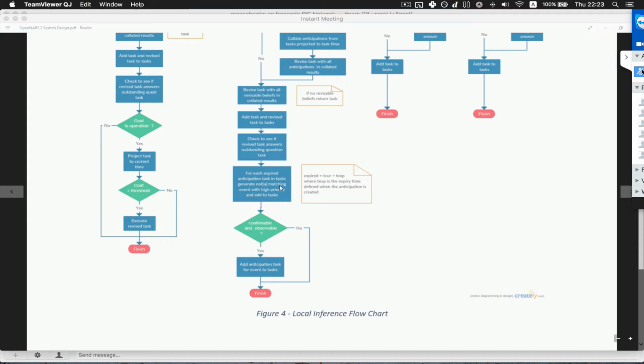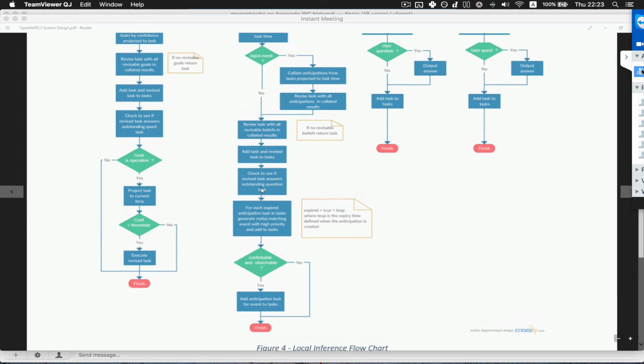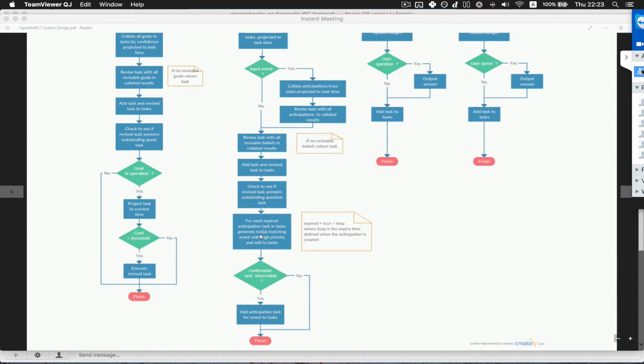Now, the important thing to understand here is that every anticipation task always gets a negative confirmation generated, whether or not there was actually an event. Because we want the anticipation result in the same concept, we should modulate the priority and the frequency dependent on the result. You know what I mean? Yeah, absolutely. That's what I'm saying. There's always a negative confirmation, so it should not be represented as this.